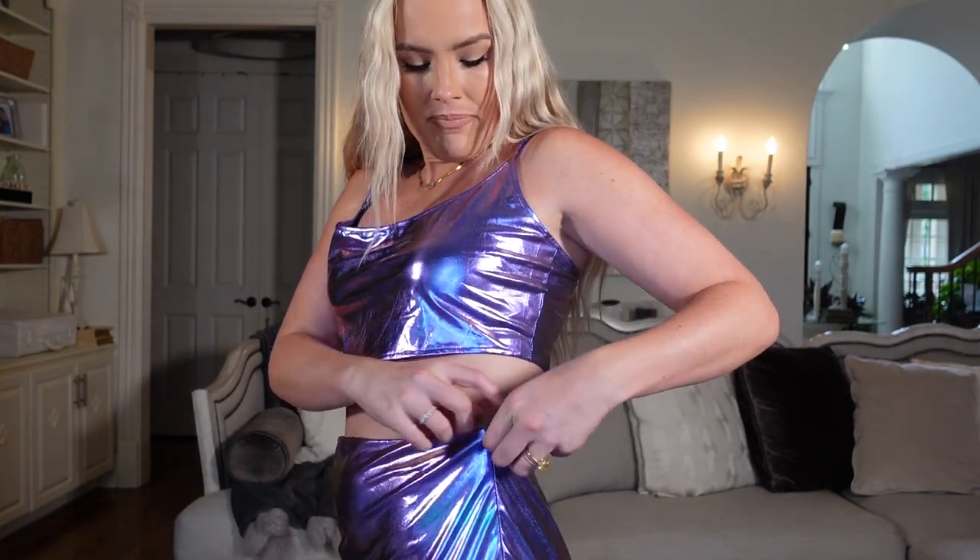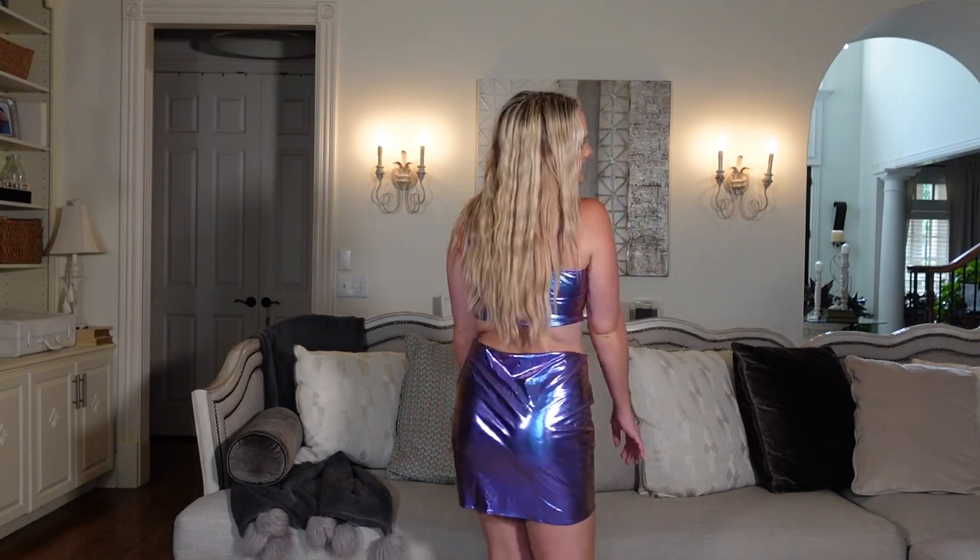It has a functional zipper on the side and adjustable straps. I got this because a friend wanted to do a Y2K-themed photo shoot and I needed a look — it reminded me of Britney Spears and Christina Aguilera. With Halloween around the corner, it's also great for a costume or photo shoot. Surprisingly comfortable — the fabric is thin and stretchy with plenty of room.